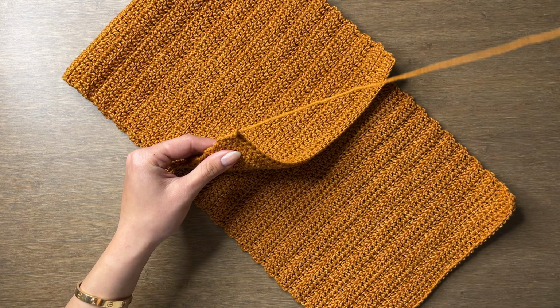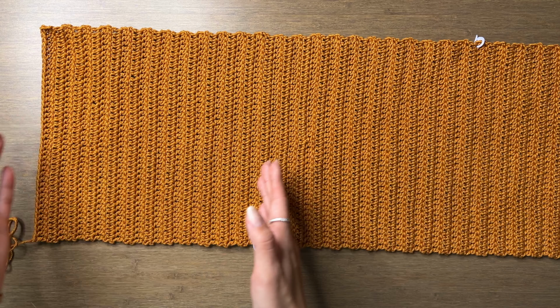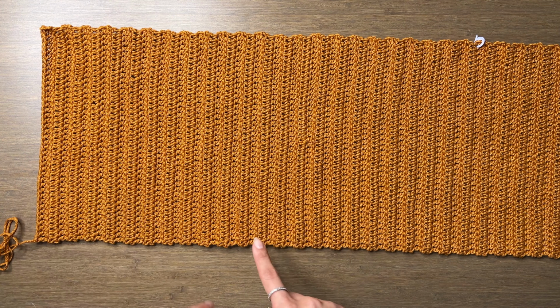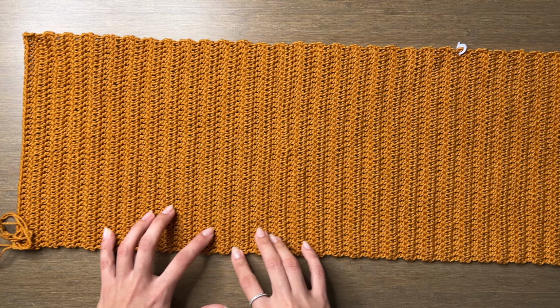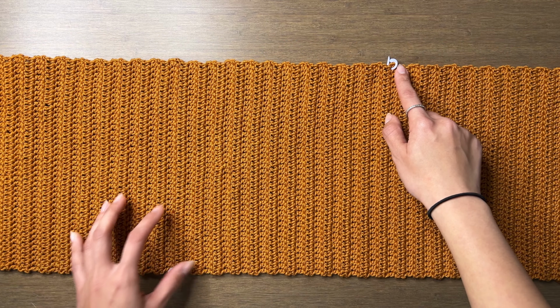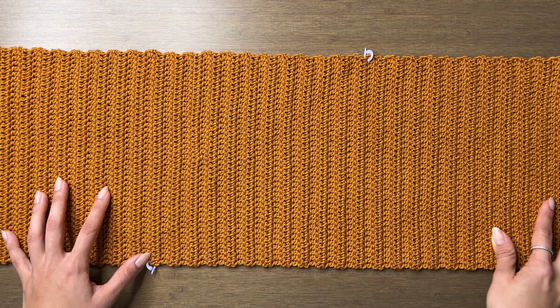Now I have my rectangle with the end we just fastened off in the bottom left corner. For this part, I'll use stitch markers, but you can use clips like bobby pins or safety pins. And we're going to split the number of rows in 3. Since I did 69 rows, I have 23 rows in each of these sections. And I put the left stitch marker along the bottom and the other along the top because it'll end up at the bottom points of the bag when we fold it.